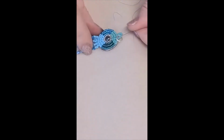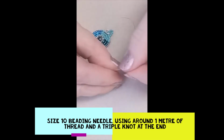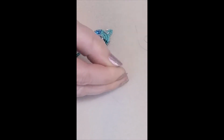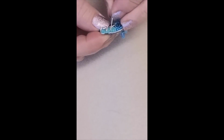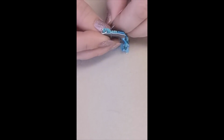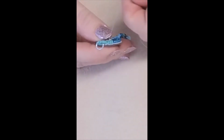Now, I've got my size 10 beading needle. I've done a triple knot at the bottom, and I'm going to trim that down because I've got ultra suede backing on. I'm going to actually go in between the beads, so I want that knot to disappear. It doesn't really matter where you start. Can you see I'm pushing that slightly through the ultra suede as well. So I'm going to pull that, and so there's our start.